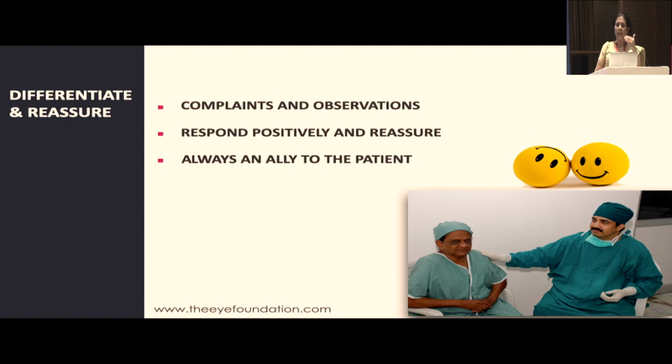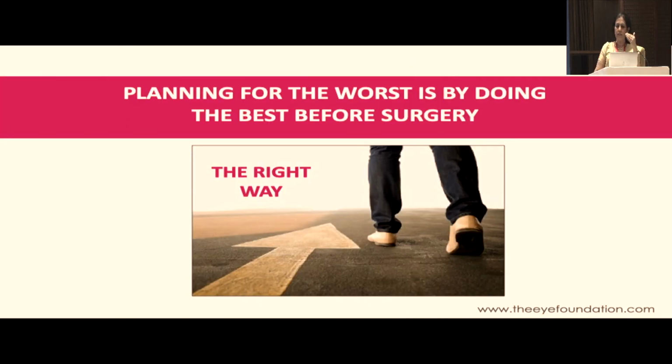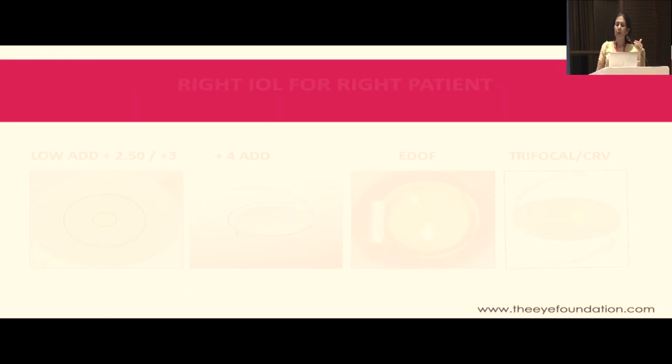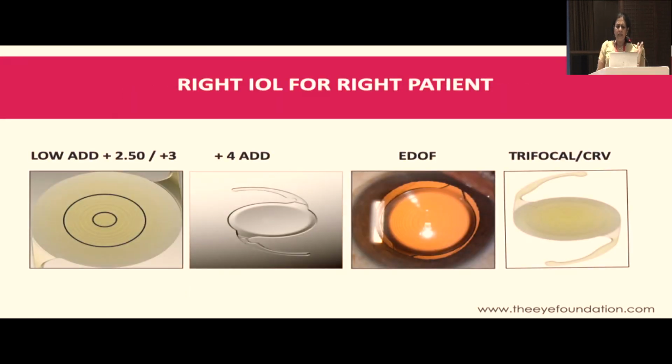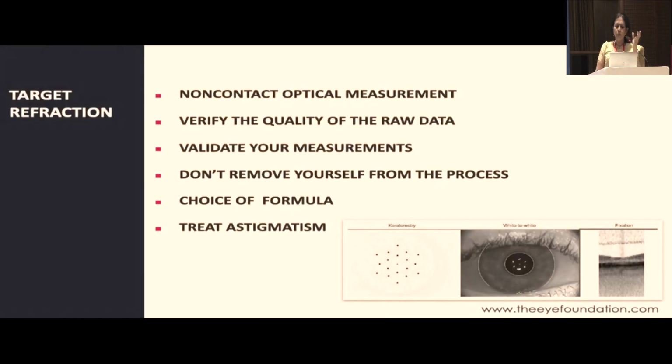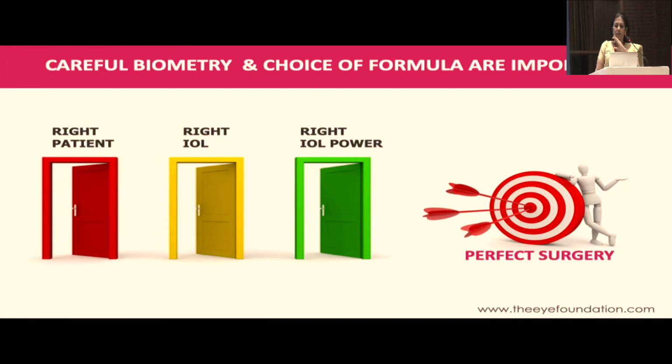But most importantly, how do you differentiate yourself? It is just making the patient feel that you are his friend, you are with him. And that positive reassurance helps you go a long way, because the patient is ready to wait with you and trudge that path. And we have a range of lenses now, right? From low add to EDOF to trifocal. So we have to choose the right lens, look at the measurements, be with our technician, or train our technician if you have a very busy practice.